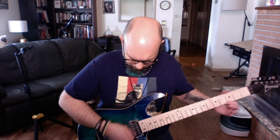But you'll get where alternate picking can start being things like that, and I use a very thick pick doing that. So you'll get faster, but you need to practice on just the basic of the movement. Downstroke, upstroke, downstroke, upstroke. Downstrum, upstrum. Downstrum, upstrum. Go across all the strings.